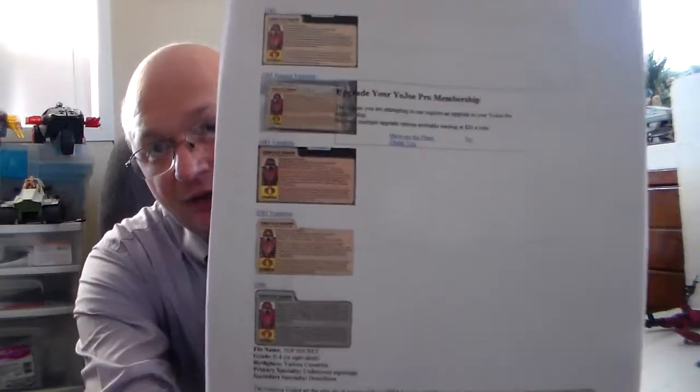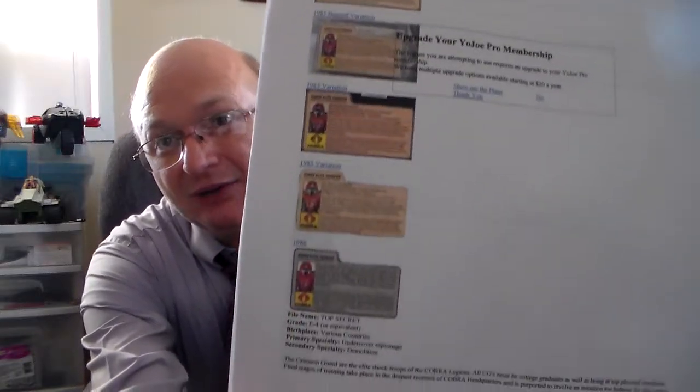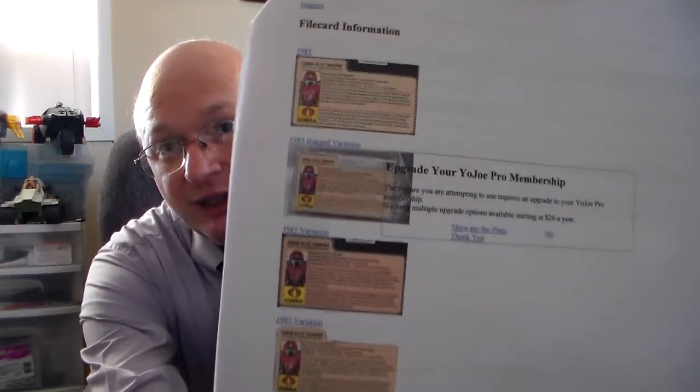go ahead and refer over to yojo.com for that. It really breaks it down. I made some photocopies, so if you just want to pause and look at that, it gives a breakdown of it. The top one is from 1985. It's a peach color. Then there was a bagged version that came out in '85. That was uncut. It had a white tab up here in the corner. There's another version that came out in 1985. It looks like it was more of an orange color.